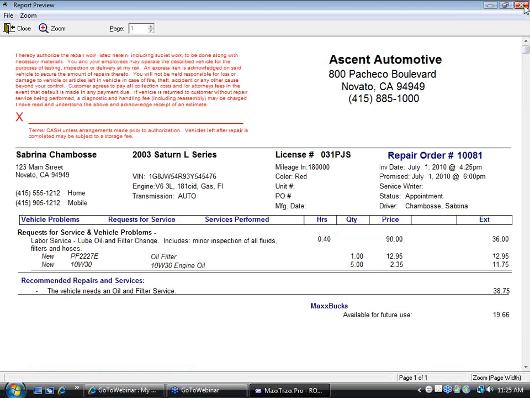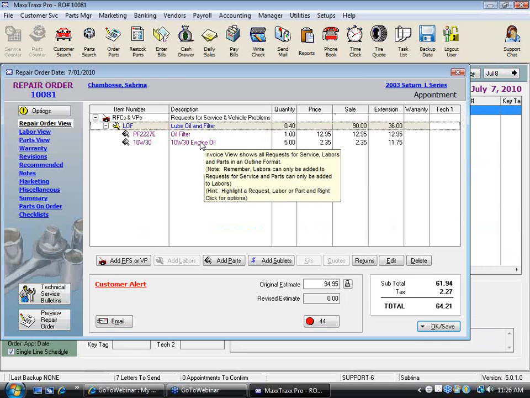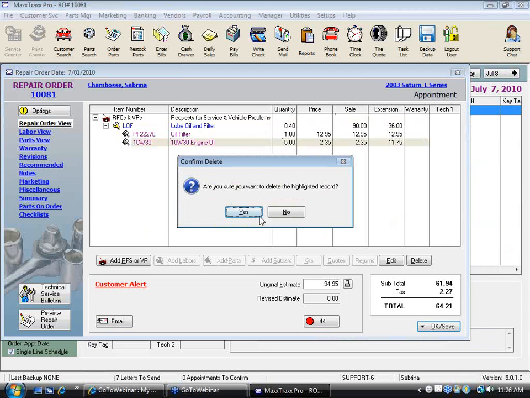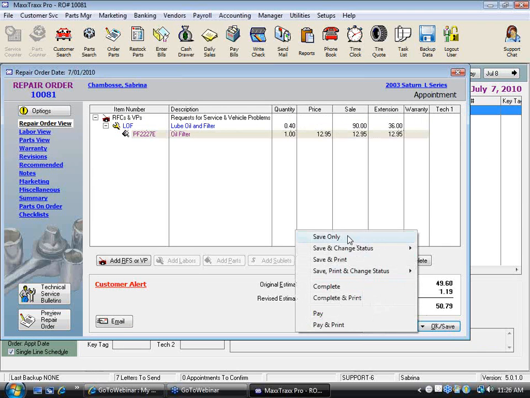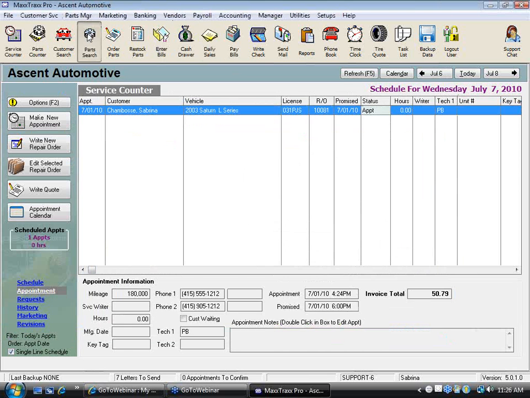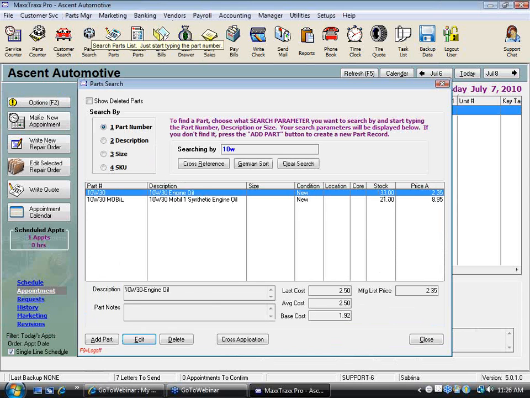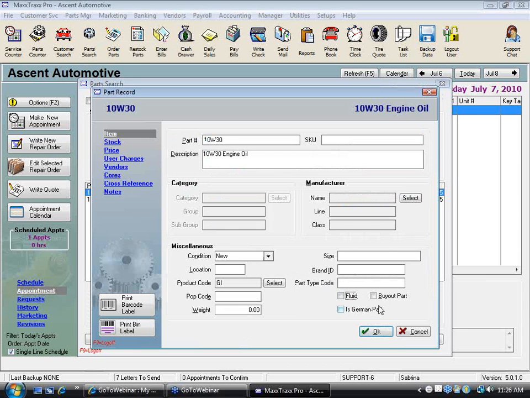And I stand to be corrected, but yeah, I think it's just on our reports. I was thinking it might show up on our general ledger somewhere else, but it doesn't, as long as the product code is still general inventory. I'm going to go ahead and delete that. I'm going to go ahead and fix that. Because like I said, I think you really need to have a good understanding of how you want to use that fluids feature before you select it. So that's a little bit about the fluids.